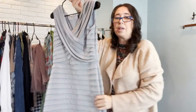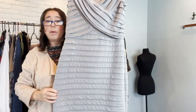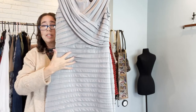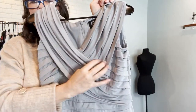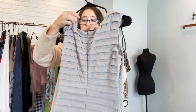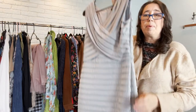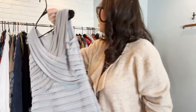Okay, another Ben's Find. So this is Adriana Papell, and it's a bandage dress. So you guys ever heard that? How you see how this looks, and it's very stretchy. That's called a bandage dress. It has the drapey V-neck front. Again, very stretchy and comfortable. It has a zipper on the back. This would be perfect for a wedding guest. It's a size 10 petite. But to be honest, when I've done the measurements and put it up against me, the waistline hits me perfectly, and I'm 5'4", so I don't consider myself petite.